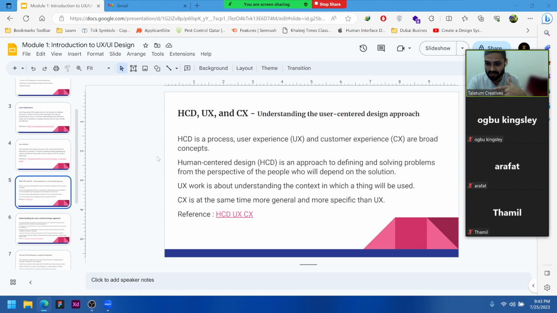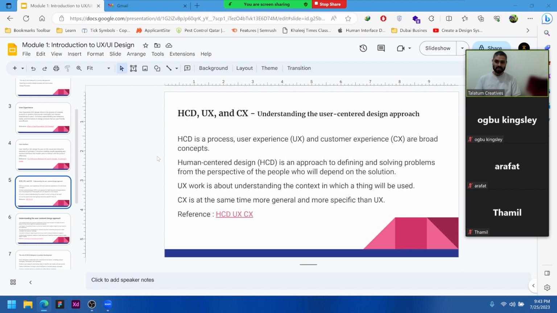Customer experience is at the same time more general and more specific than UX. It is also a commercial approach. Your customer can be all people, or a very specific group of people, so based on the targeted audience, you have to implement your approach.